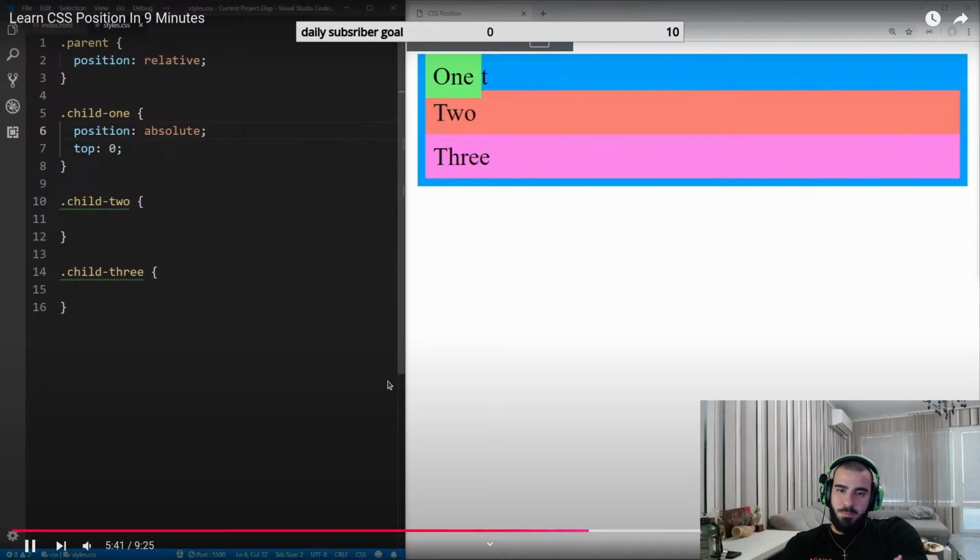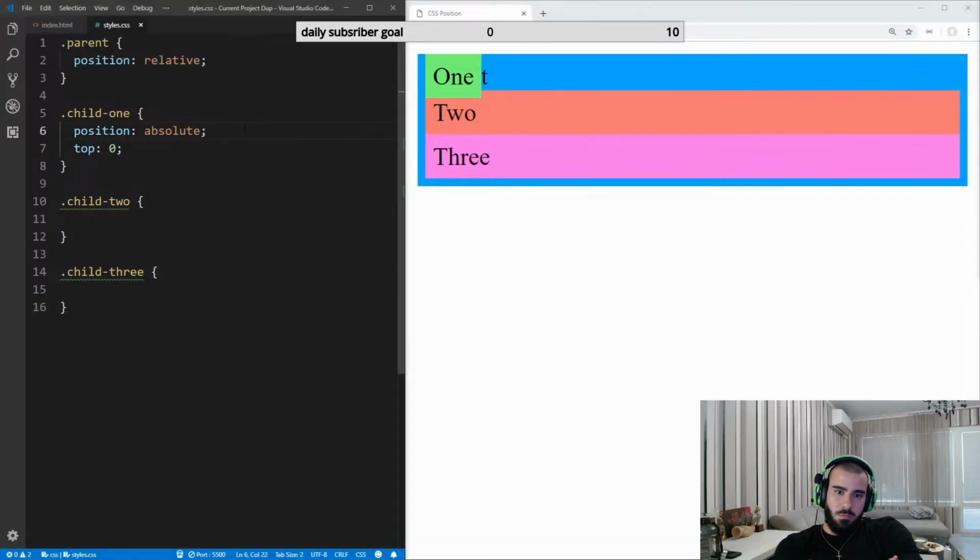Static is the default. Relative is exactly the same as static, but you can relatively position it to itself using top, left, bottom, and right. And then absolute is just like relative in the fact that you can position it using top, left, right, and bottom, but it completely removes it from the document flow so that all the other elements ignore it completely. And relative and absolute play together nicely because any element that is relatively positioned can have absolutely positioned elements inside of it that'll be relative to that relative positioned element. Right. And that works for every position, not just relative.